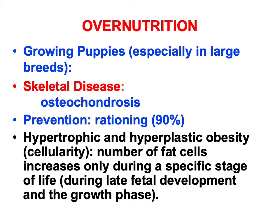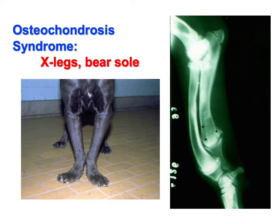It means that in this case the overnutrition of the gestant bitches is also dangerous, and also the overnutrition during the raising of the puppies. Why? Because during this overnutrition, the soft tissues like the muscle and the fat tissue can grow, and the body weight will be larger than necessary, and the bones and the cartilage are not strong enough to maintain the body weight. And the results can be seen on these slides.